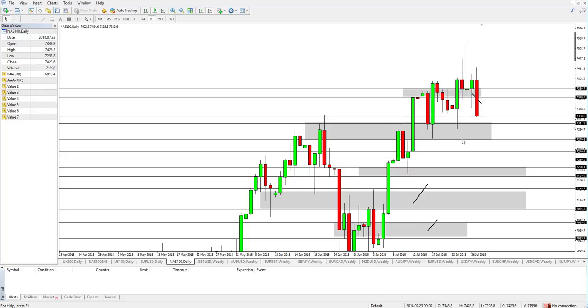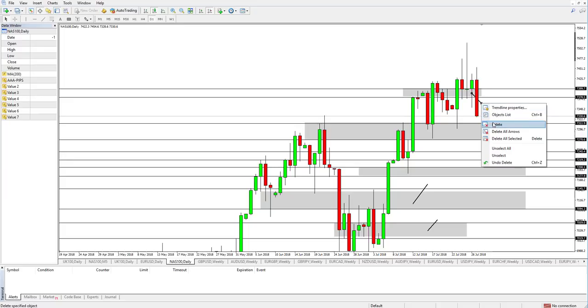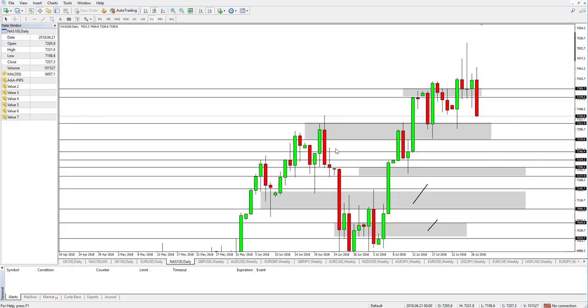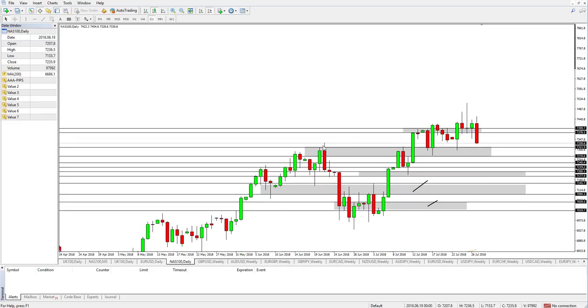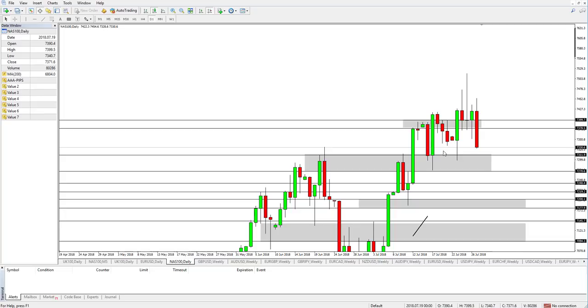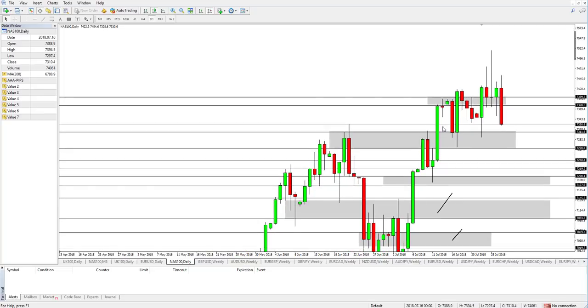Now on the Monday, first of all, we found support at our 7,312 to 7,270 level. Strong move up above this level, and then support broke back down, closed back above, and then we got the rejection on the Friday. So this is the 7,400, 7,380. So again, that round number level now. With the NASDAQ, we've broken up above the previous swing on this very strong bullish trend that we've been having. We break up above, we test, we try to press higher. Again, it's failing. This is potentially giving us early warning signs that at least this initial bounce higher from this very strong trend is starting to fail.